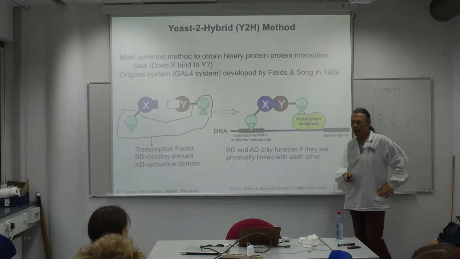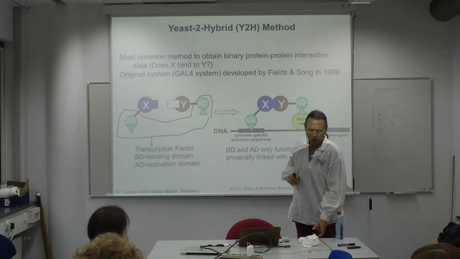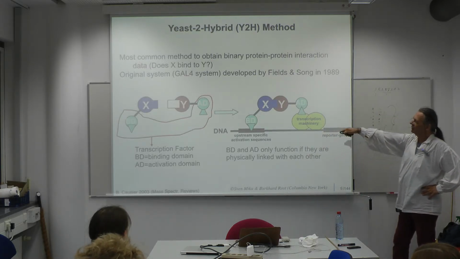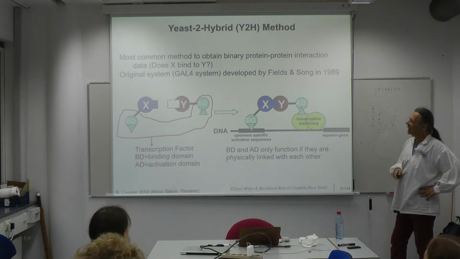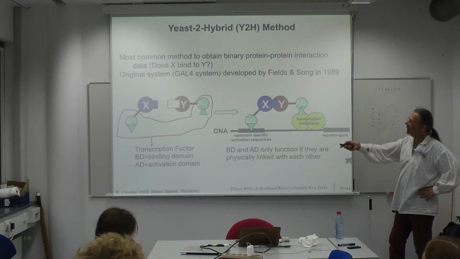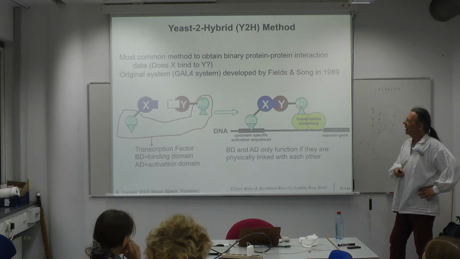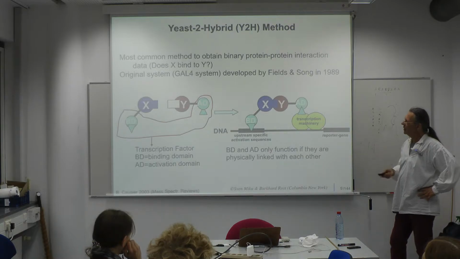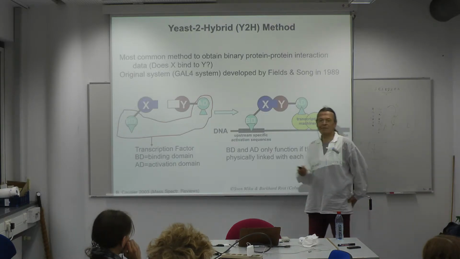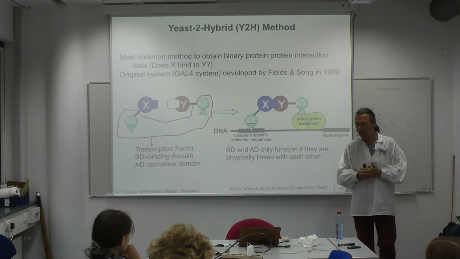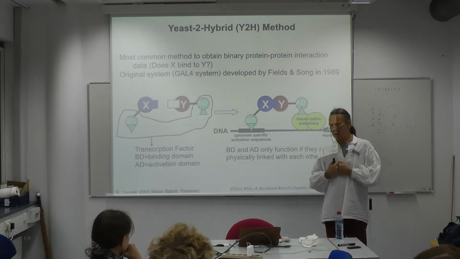Okay? The standard way in which you measure high throughput protein interactions is two-hybrid, one of the standard ways to establish that X and Y interact. You take two parts of a transcription factor, the binding domain and the activation domain. The activation domain you put onto Y, the binding domain onto X. Then if X and Y bind, there is some upstream specific activation event that emits light, so you actually see a signal. That's the most common way for a high throughput experiment.